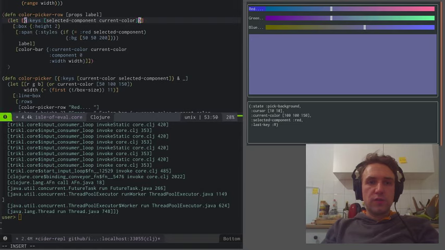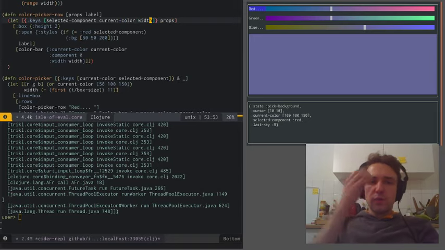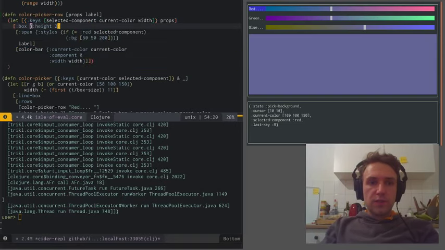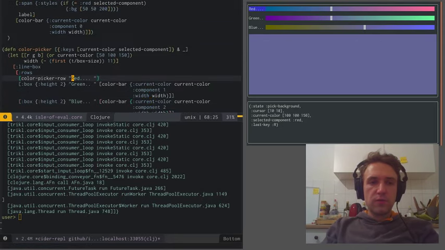Yeah, those can come from the props. And let's say the width also comes from the props. That's my color picker row.